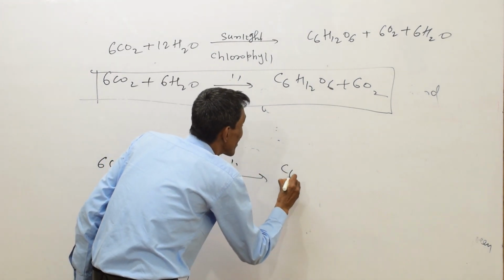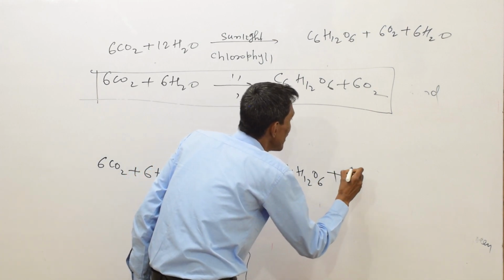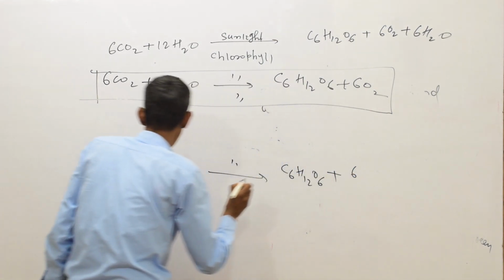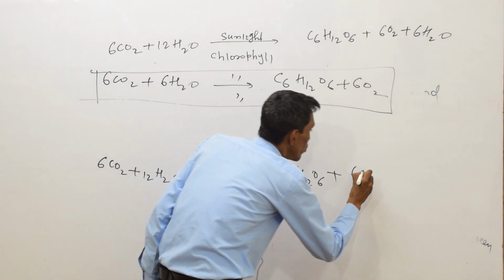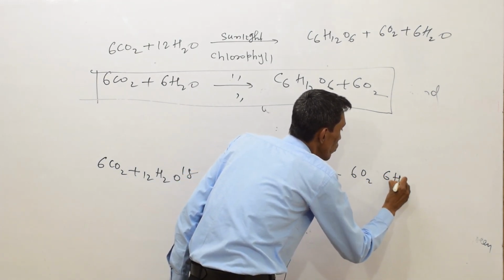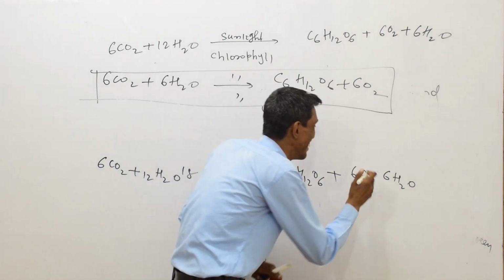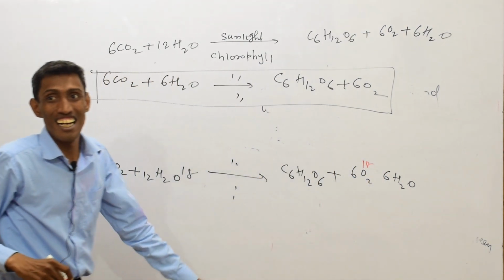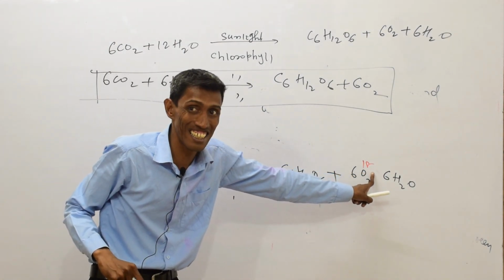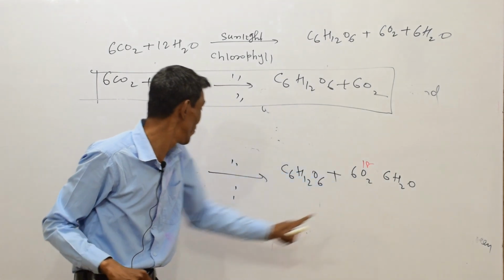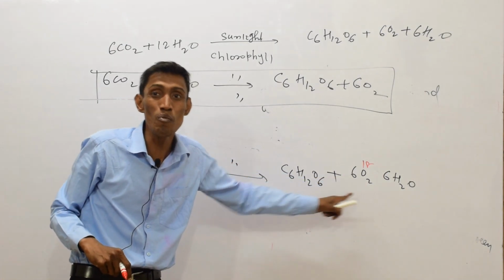So again, yes, the same product was there, but yes, 6O2, I will use 6CO2, not 12H2O rather, 6O2 and 6H2O. So the beauty is that here the oxygen was 18, labeling isotopes, and from here he confirmed that yes, if this is oxygen 18 and this is coming from where? So this oxygen is coming from water.